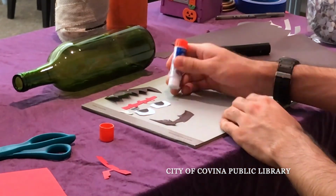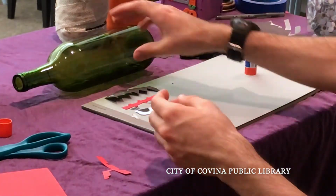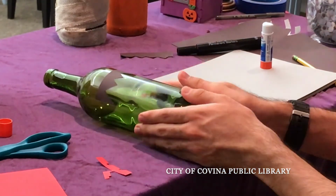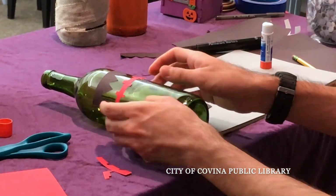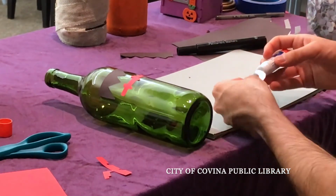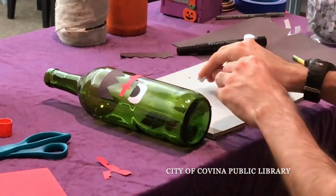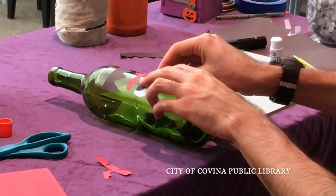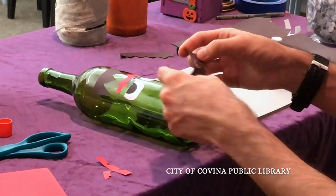And then once I have everything designed and cut out, you can use a glue stick and put some glue on these designs and attach them to your wine bottle and see how it comes out. That's the stitching, so I'm doing the hair and then the stitches across his forehead. Going to attach his eyes. And his smile or grin, whatever.